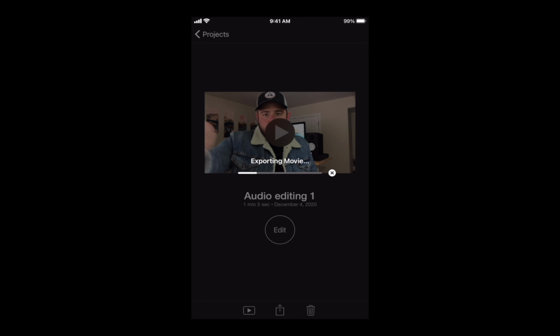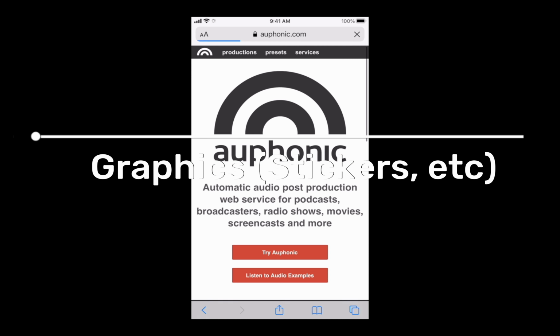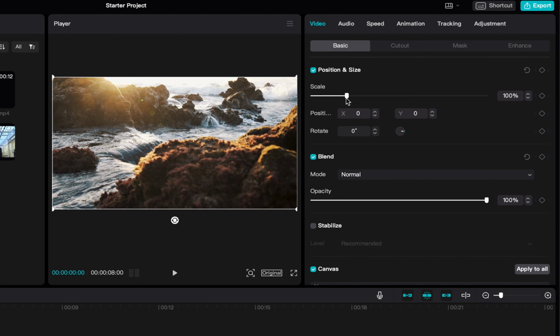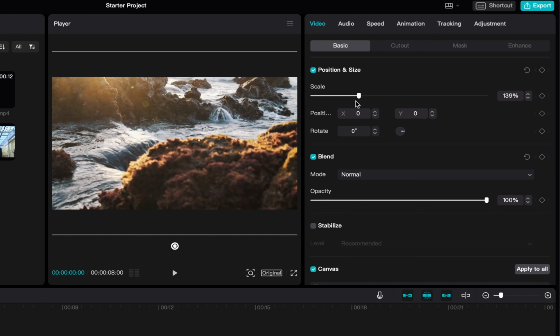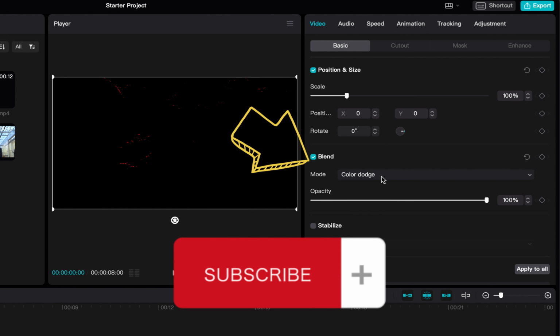Thirdly, I wanted to talk to you about the built-in graphics like stickers and transitions. That cut down so much time within my project, having those built-in stickers right within my CapCut project, whereas iMovie is a very normal editing software where you don't have that kind of built-in capability within the software itself.